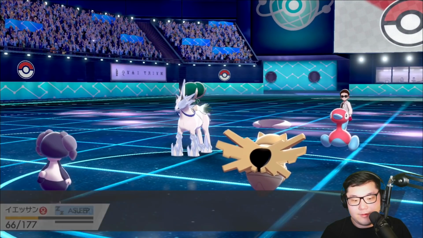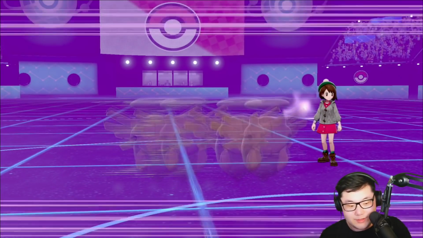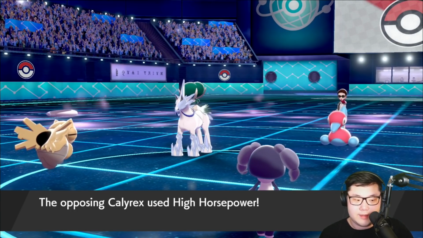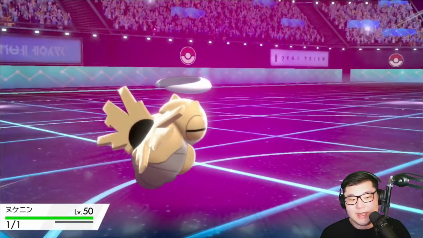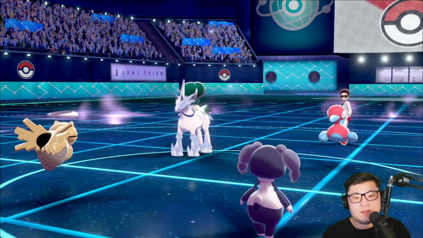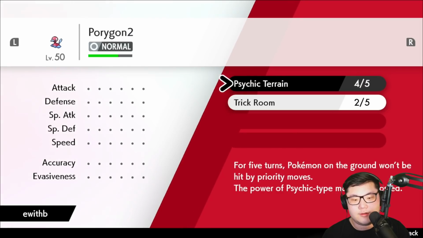I am going to go for the Ally Switch here. I don't know if they're going to go for the Foul Play. If they went for Glacial Lance, really good play on their part. Let's find out if they do, but I do expect High Horsepower and the Foul Play. High Horsepower does come out. Perfect. Into the Shed slot, and we're going to see a Foul Play into... They doubled the Shed. Oh, okay. Good play on their part. I think that's fine. Also stalling out Trick Room turns regardless, so I think it's okay in the long run.